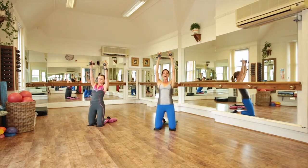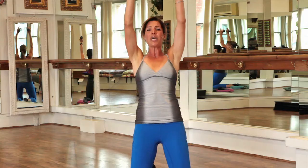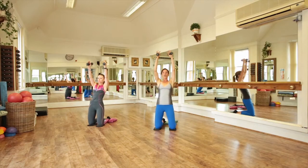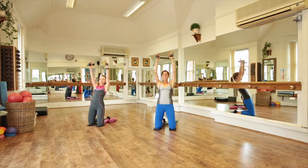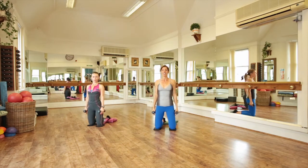circle 8 times, and 7, and 6, for 5, 4, 3, 2, 1, just changing direction, this is it, keep that lean back, keep the arms just in front of your shoulders, and 5, 4 more, 3, 2, and last 1, lean an extra inch back, keep the spine straight, 1 more inch, and all the way up. Now lower your weights. Well done.